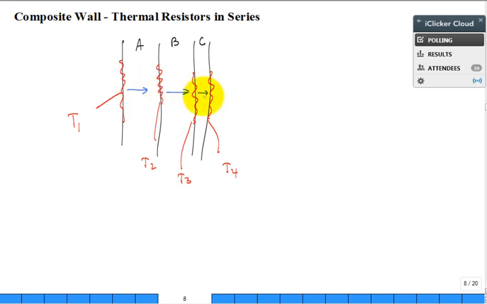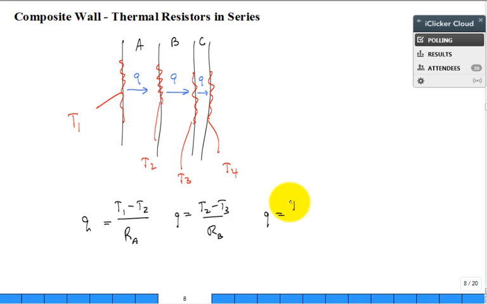If the area isn't changing, isn't this the same rate of heat transfer? The Q's would be the same. So maybe 50 watts of heat transfer through in a steady state. We're not doing transient. This is all steady state. It would be 50 watts through. So Q is consistent. Then you could just write T1 minus T2 divided by L over Ka for material A, or maybe I just put the thermal resistance for A, is equal to Q. And then Q is equal to T2 minus T3 divided by R of B, the resistance for slab B. And then Q is equal to T3 minus T4 divided by R of C.